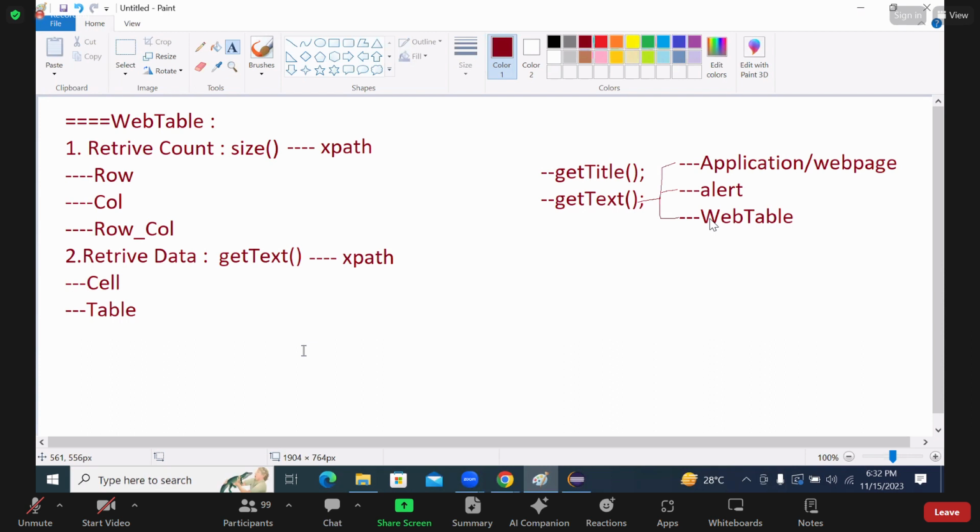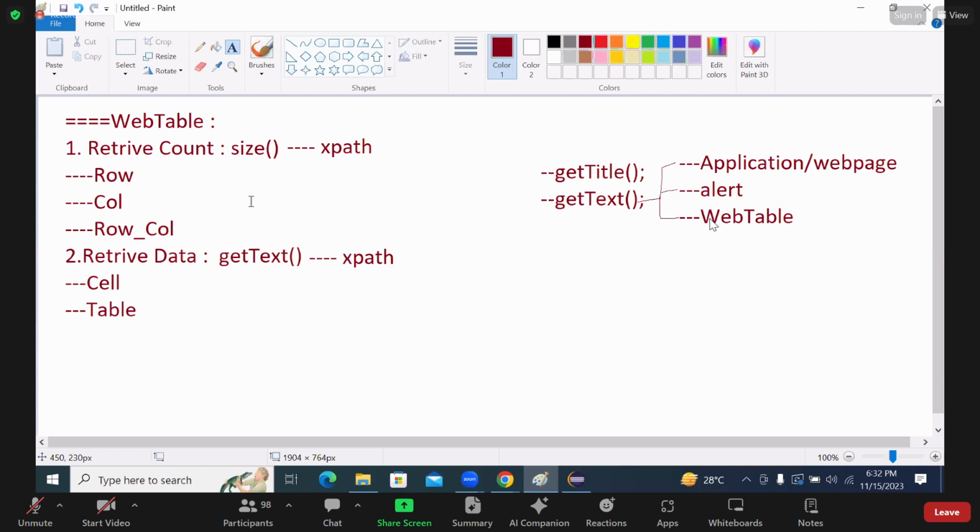We can retrieve the count of the table, and we can retrieve data from the table.